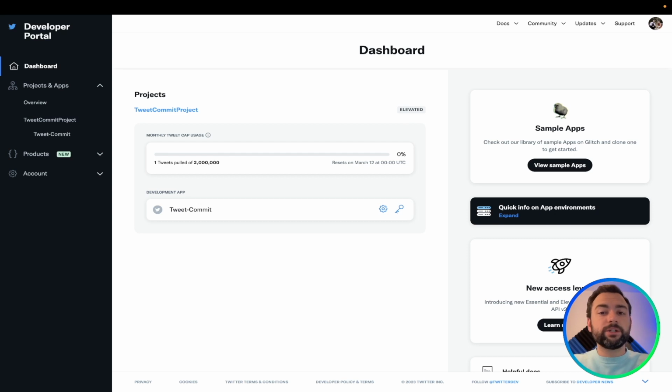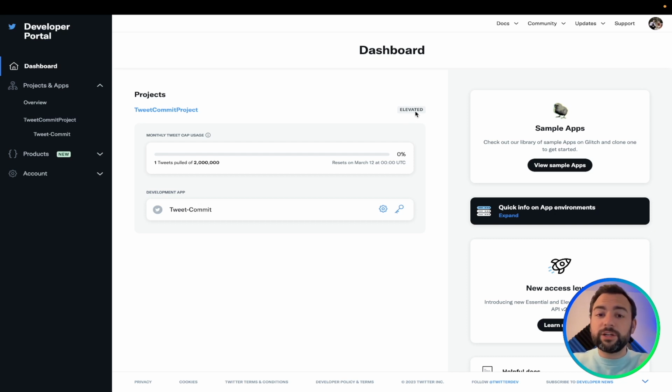So one of the first things that you're going to want to do is to create a new project. I think there should just be a create new project button here for you on your page, and instead of being at the elevated access level, it'll start out at the essential level. What's super nice though is that all you have to do is, I believe in the project settings, just request to go to elevated access and write a quick sentence or two to explain why you need to receive this elevated access, and you're pretty much immediately granted it.